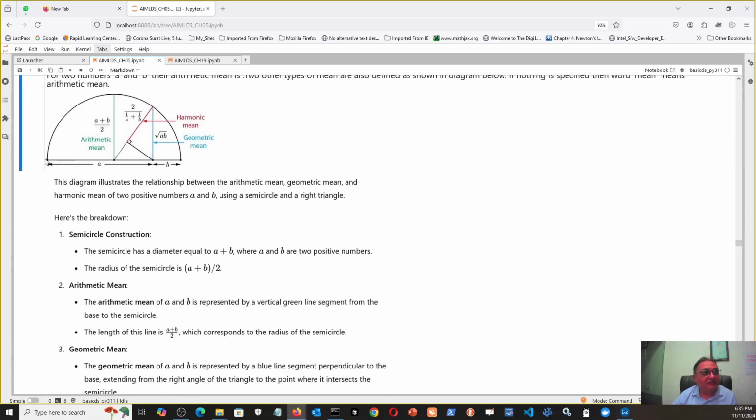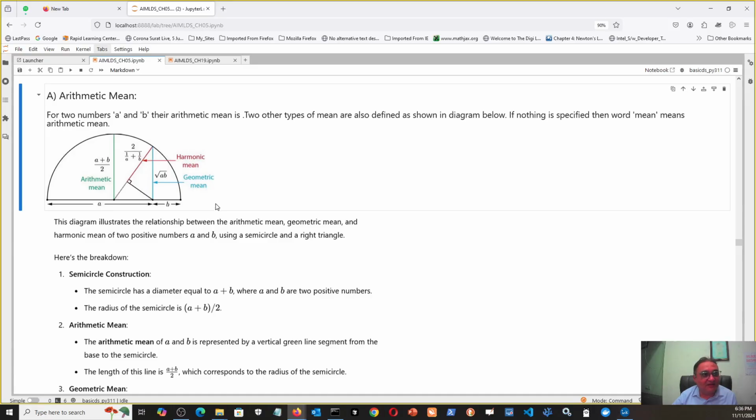Then first of all, just draw one line segment. Remember, forget everything else. It is not yet constructed. Only a line segment is constructed where my mouse cursor is moving, and that line segment should have two parts. A is greater, so its greater part is represented by A, and the smaller part is represented by B. So what should be the total length of that line segment? A plus B, the sum of A and B. The greater part is A because A is greater than B, and the smaller part is B.